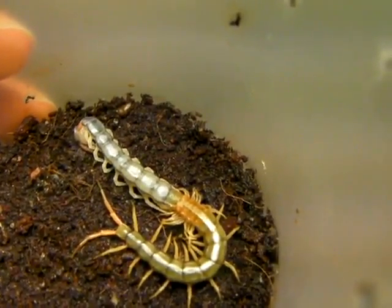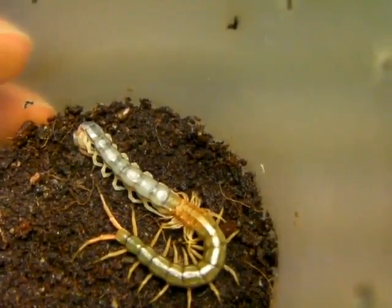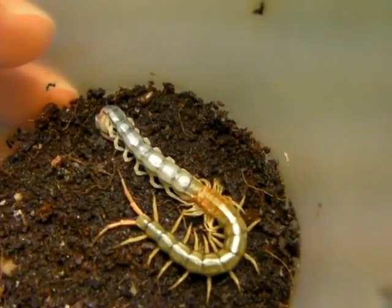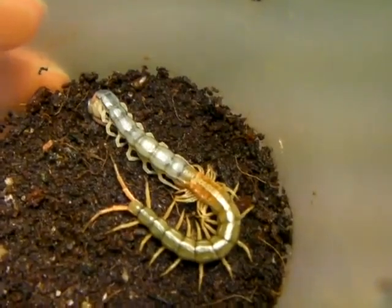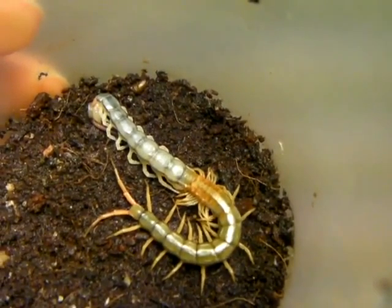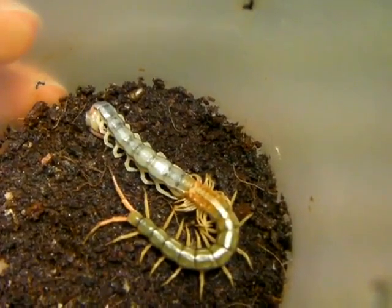Just came in my room and saw my centipede molting. This is very cool. This is the first time I see a centipede molt, because it hasn't been long since I got this guy.